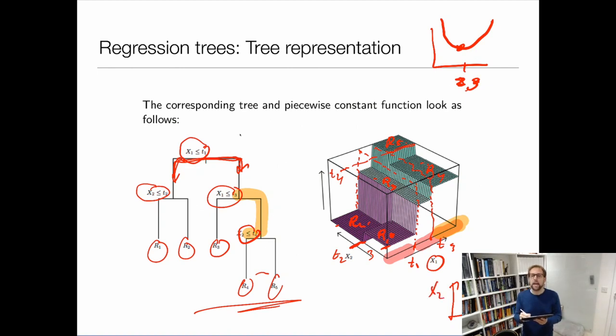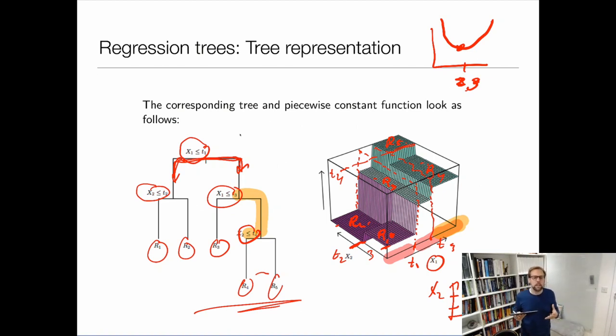For example, x2 could be a discrete variable, which could be colors of cars or something like this. And then I could say, well, if the car is green, I will go down this branch of the tree. If it's not green, I will go down that branch of the tree, and so on. So I can deal also with other input variables.